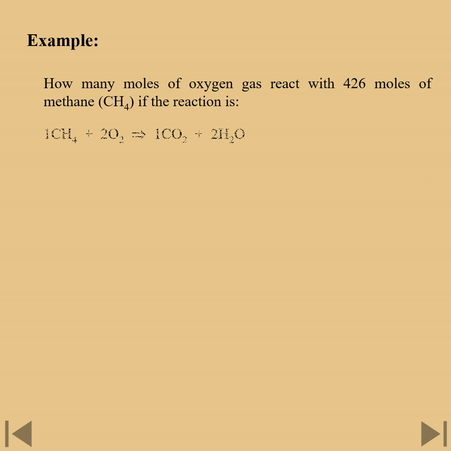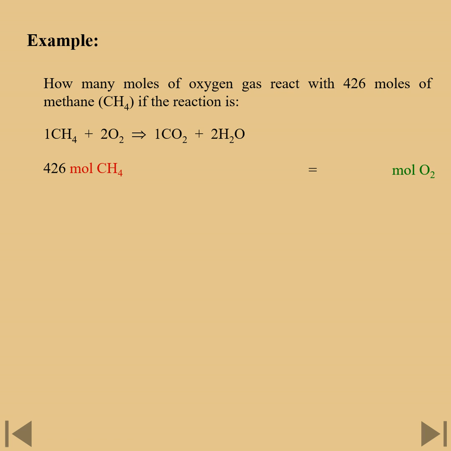Okay, so in our first example, we're asked how many moles of oxygen react with 426 moles of methane, and there's that same balanced chemical equation. By the way, most of the time the equation isn't balanced. Well, we're using our units for this, and that begins with step 1. We're after moles of oxygen, so equals moles of O2. Then step 2, we're looking for a number with a single unit to start the calculation with, and of course that's the only number given, and it has a single unit, that 426 moles of methane.